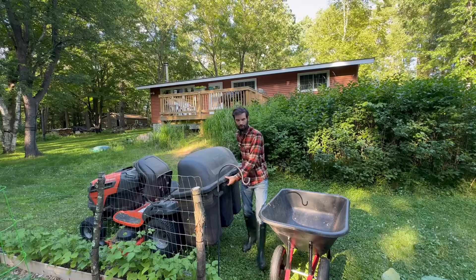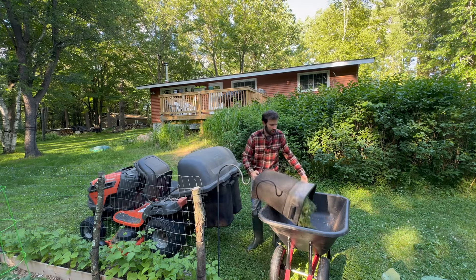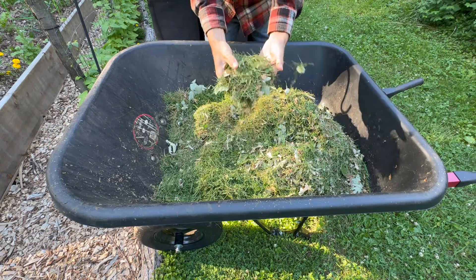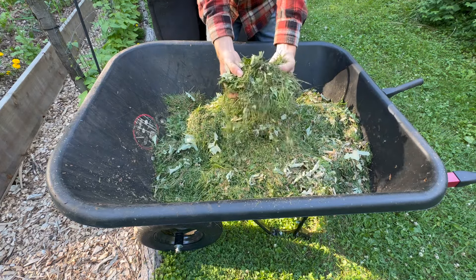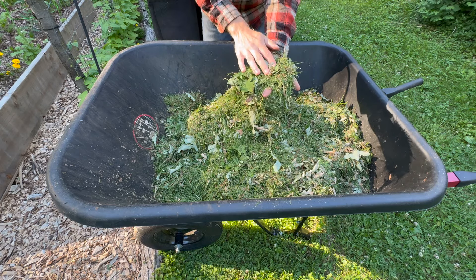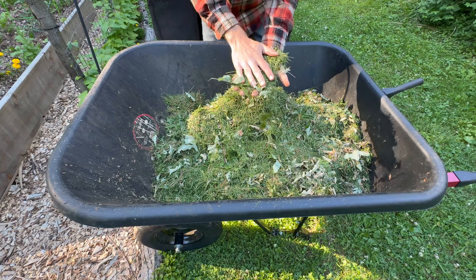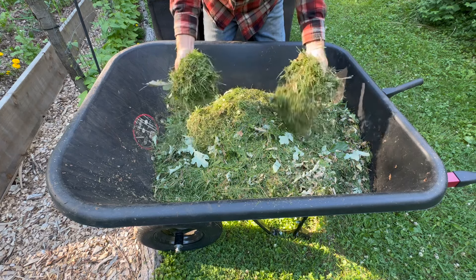So we have a whole bunch of grass over there. I prefer using a wheelbarrow — it's a little easier to work with and you've got less mess than if you were to take these bags and just start dumping them all over your garden. It's pretty damp and still green, so you do want to take this and spread it out, maybe about an inch thick or even less. That will eventually not only turn brown but break down nicely in your garden, just like leaf mulch, straw, or any other mulch that's already brown.